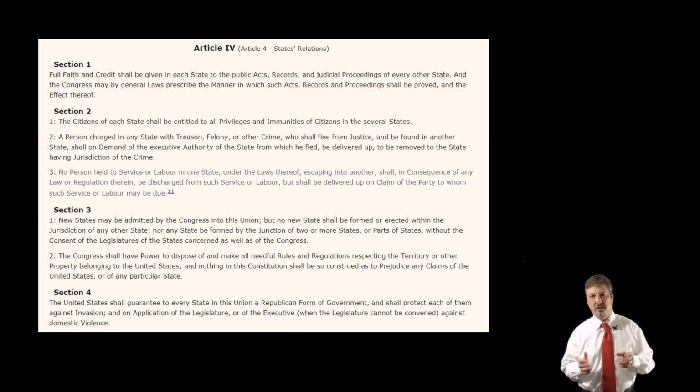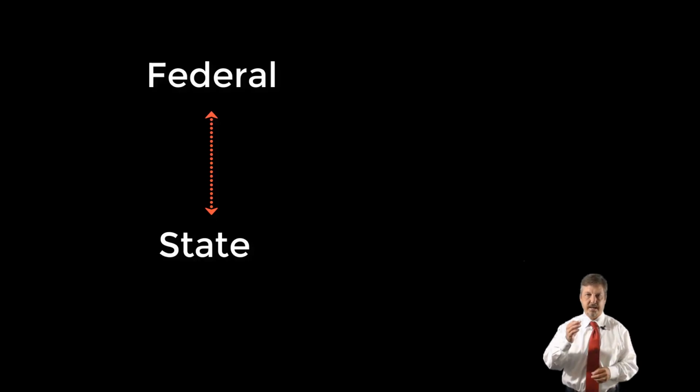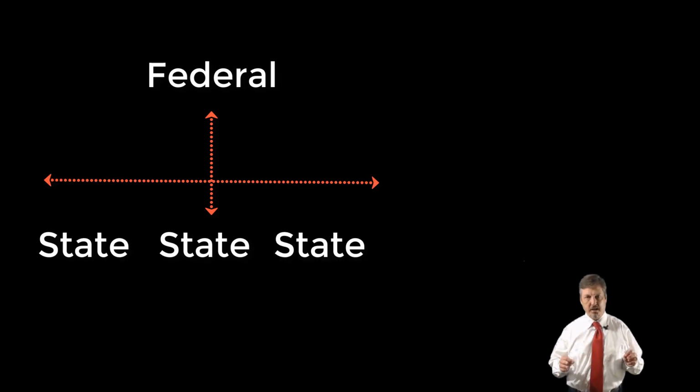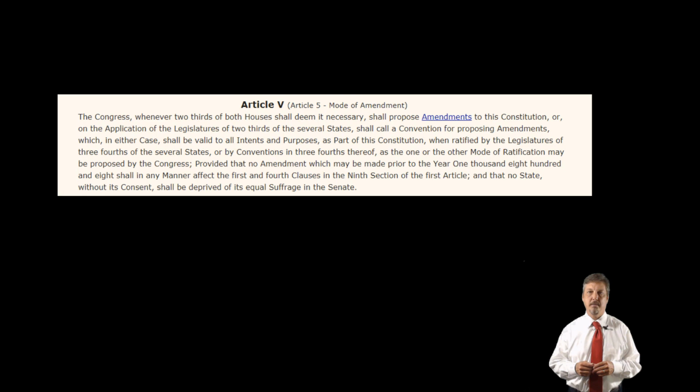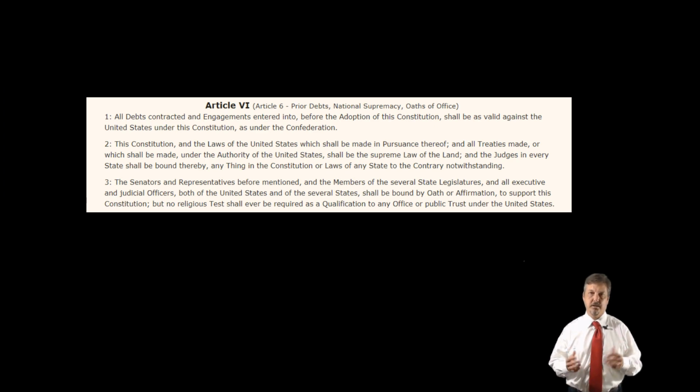Article 4 is a federalism article that addresses what we could call a vertical axis between the federal government and the various state governments, as well as a horizontal axis among the various state governments. Again, we'll come back to some of the details in Article 4 during the semester. Article 5 establishes the procedure for constitutional amendments, which, you will note, is intentionally difficult. Article 6 includes provisions on prior debts incurred under the Articles of Confederation, the supremacy of national law, and oaths of office. We'll start discussing the Supremacy Clause in Unit 1.